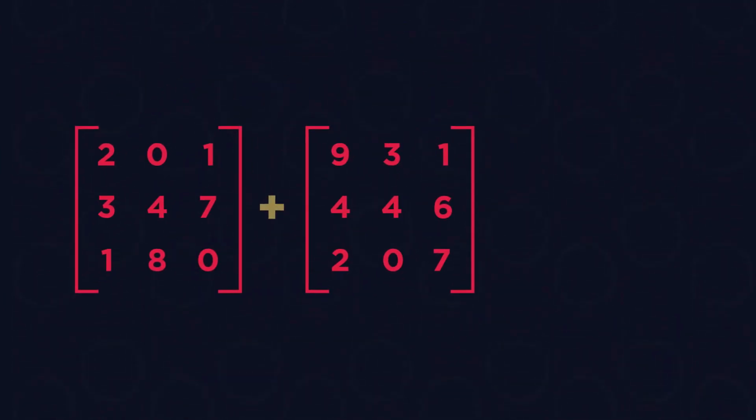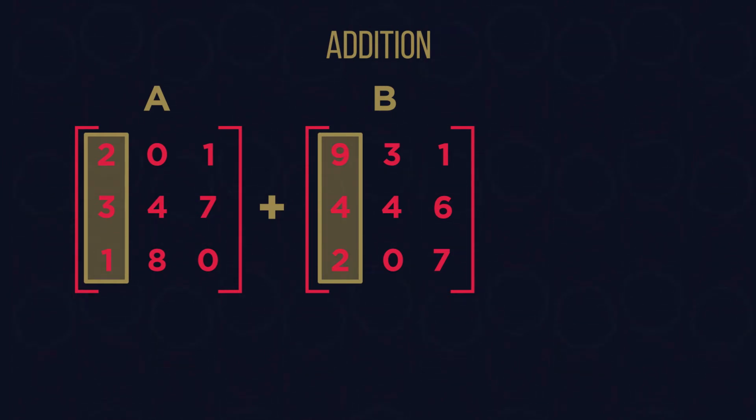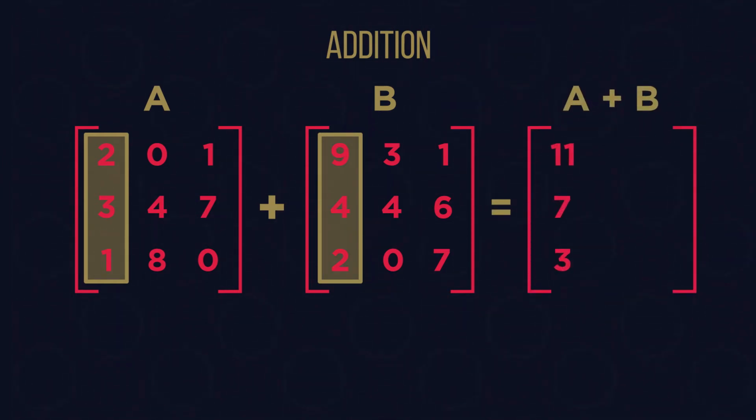After we have made sure that the two have the same dimensions, we can then proceed with the actual addition, which is a simple and straightforward process. The rule dictates that we must add together the corresponding terms. What this means is that you just have to add up the elements in the first row and the first column of matrix A with the ones in the same position in matrix B. These elements will occupy the same position in the resulting matrix A plus B.